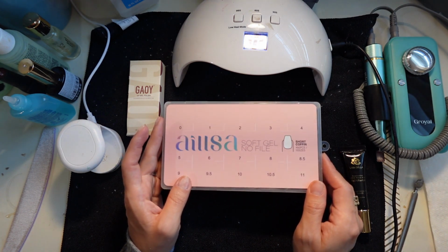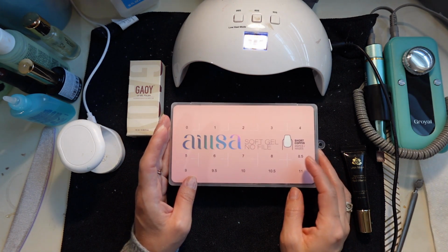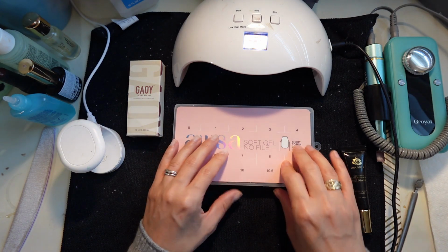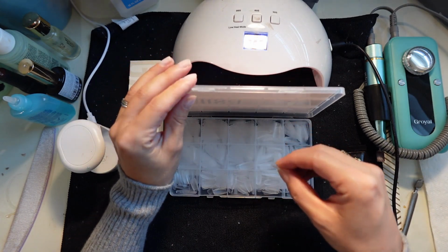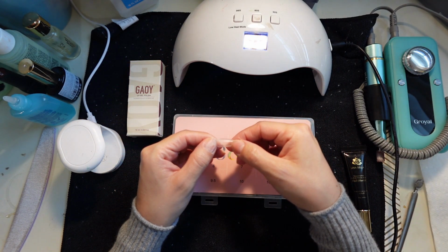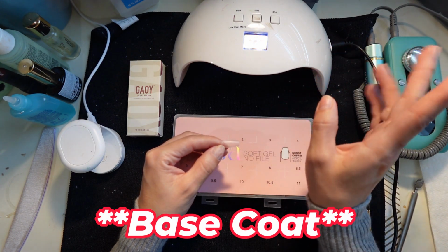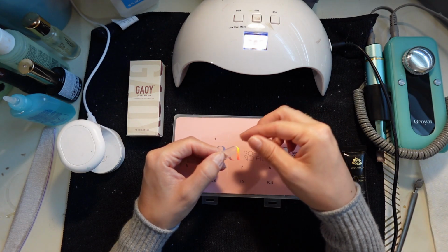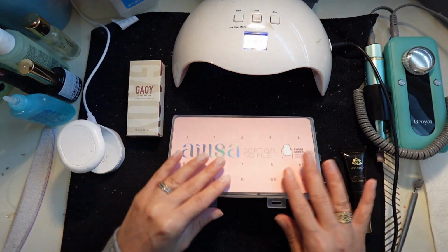I believe these were less than $10 on Amazon. And so I decided to get these because, again, you don't have to file the outside of the nail. These are already filed, and so I just want my nail process to be easier on me. And with this one, you don't use a top coat. You can just go straight in with the gel polish. At least that's what they claim. So that is what I am going to be trying out today.